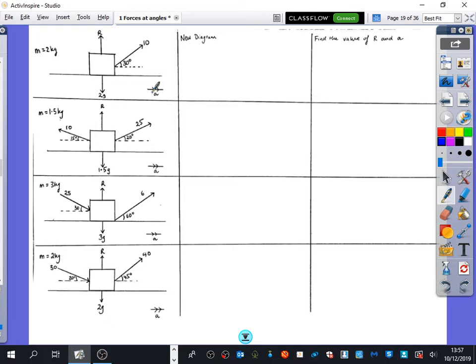So we've got this diagram at the top. I'm just going to do the first one, and then you've got three more to try. So first thing we should notice here, I've indicated it's going to accelerate to the right, but it's pretty obvious it's going to accelerate to the right because it's an imbalance of forces. So I need to split this 10 up like this. Ishtiak, what would this force running along the bottom be? What would be the size of that force?